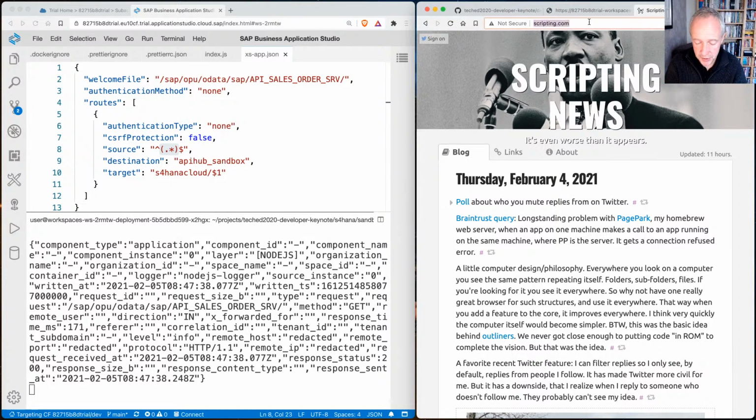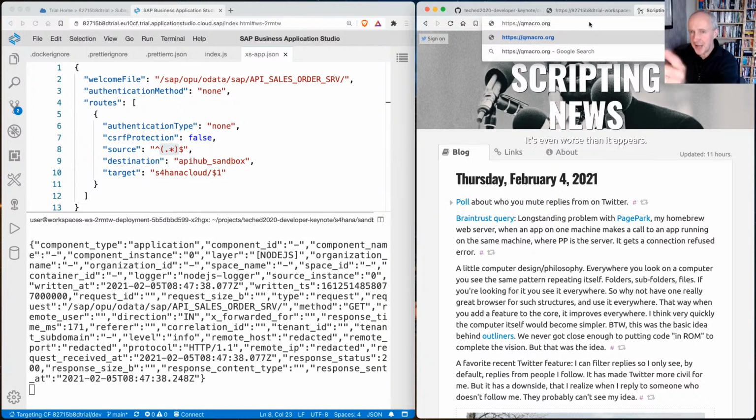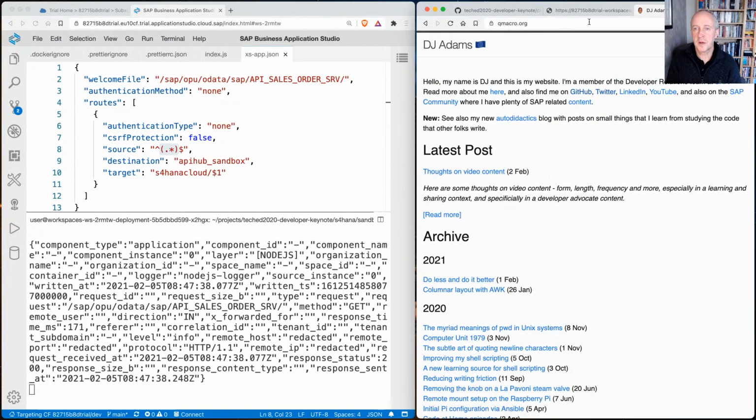Now, if we went to HTTPS, qmacro.org, what port is being used there? Greg, 443, excellent. The port that's being used there for HTTPS is port 443, as Greg says. So this is exactly the same as saying :443.